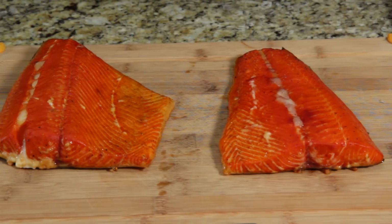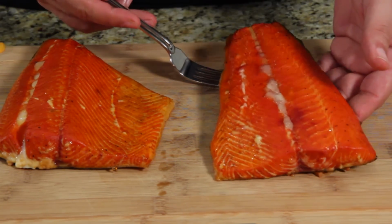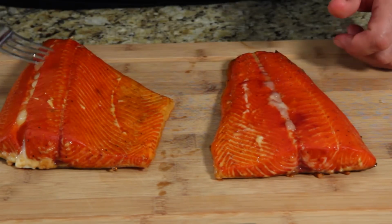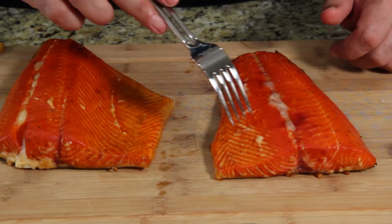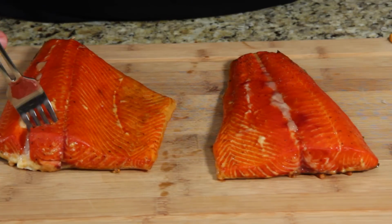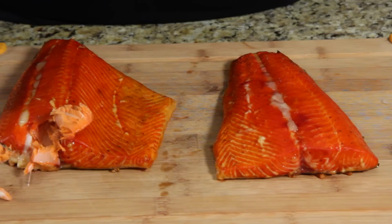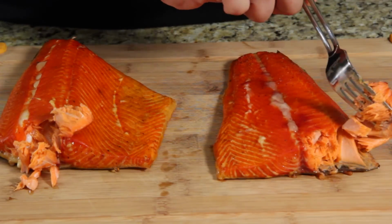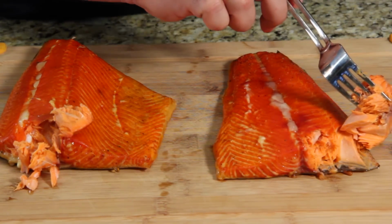Okay, so there's the smoked salmon. It looks beautiful. I'm letting it set for a little bit. It's solid. This one feels like it's fully cooked. This one's a little bit thicker. I'm a little afraid, but the smell, I'm smelling the mesquite right now. It's beautiful. And you can see some of the seasoning that's still in it. Let's take a look and see what we got. Oh, it looks beautiful. Oh, that looks really good. Oh, it's perfect. Look at that. Can you see that? It's absolutely perfect.